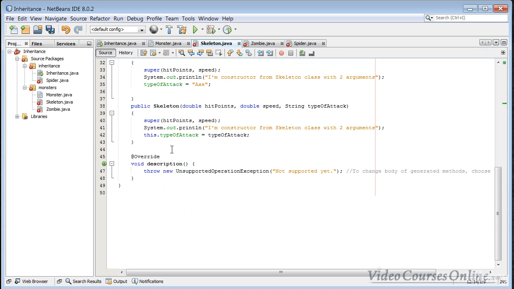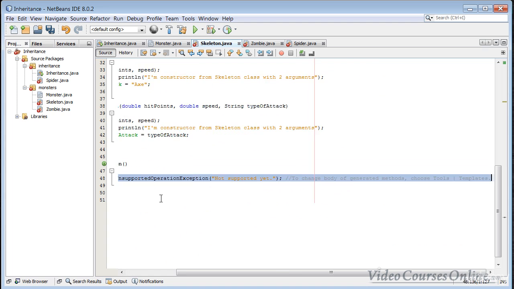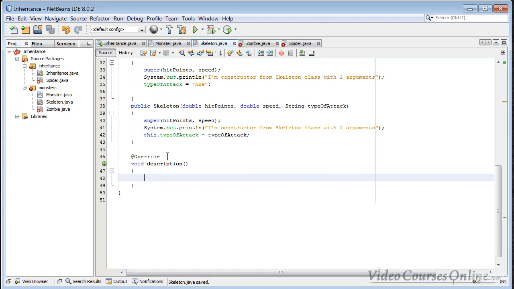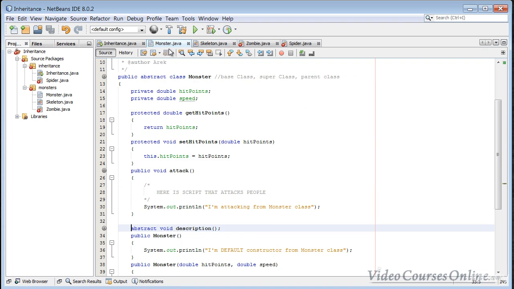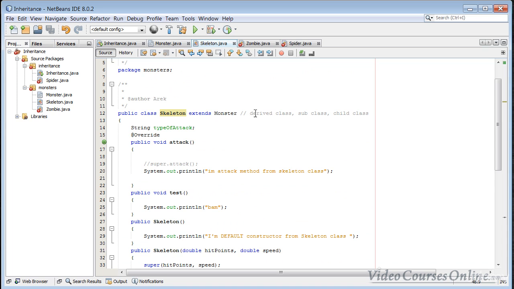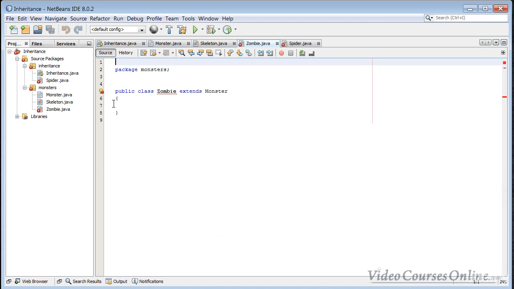When I click on it, as you can see, now it implemented it automatically. So it overrode it, right? The cool thing is that now this is required in the classes that will extend the monster. And that's awesome.